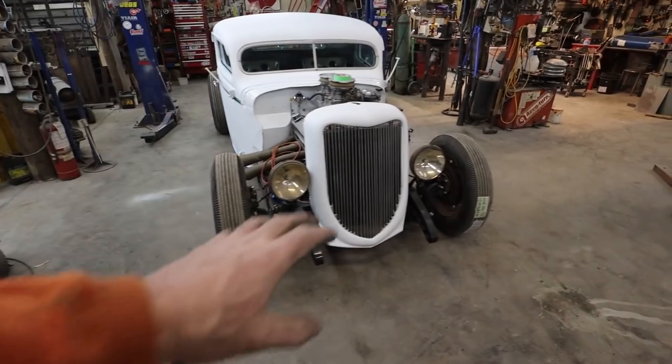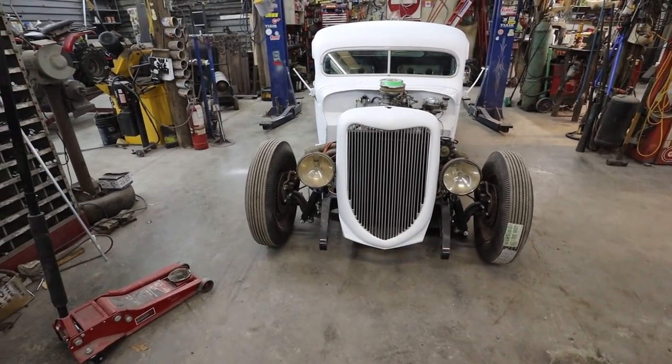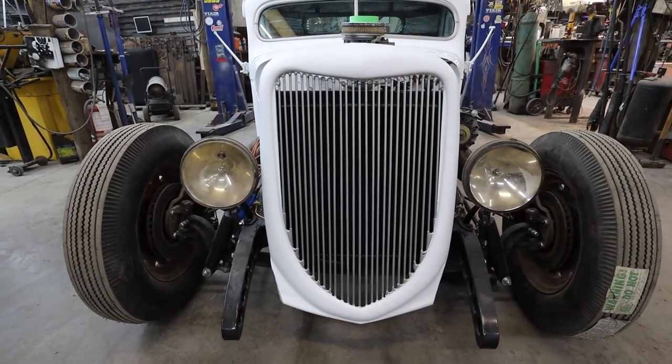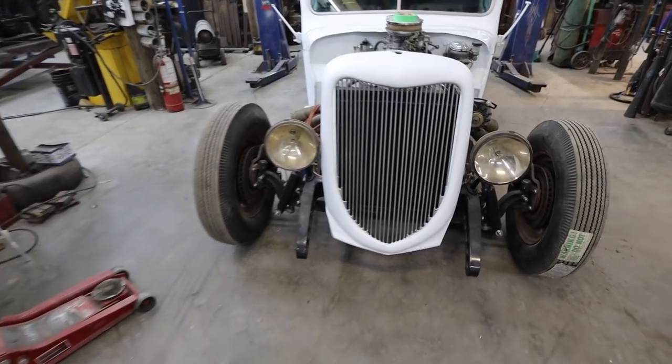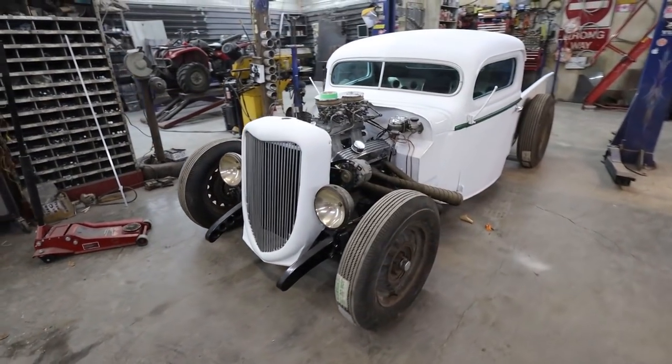Looking not bad. I like the grill. I think everybody's right by just blacking out the red, because you definitely don't notice it now. So, you guys win. But yeah, pretty happy with it so far.